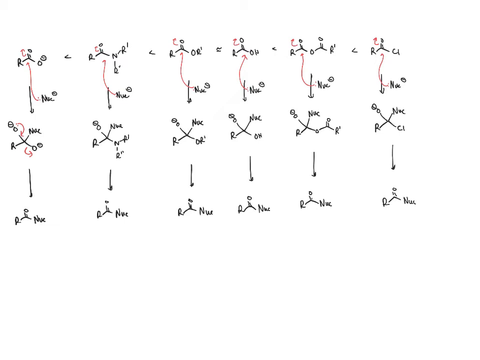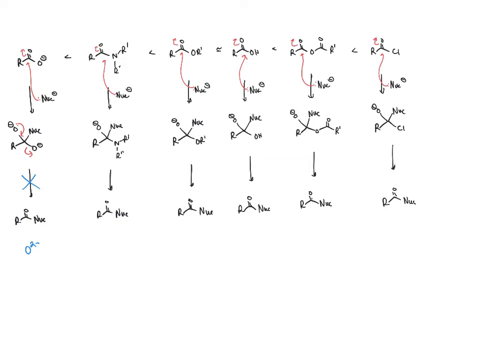But in the first case, the leaving group that we'd get is O2 minus. And we've never come across an O2 minus leaving group, so this reaction doesn't work. This O2 minus, this oxide, is a very unstable species, and so it's not going to form as a leaving group.